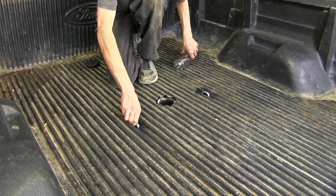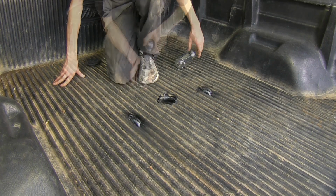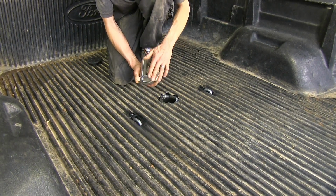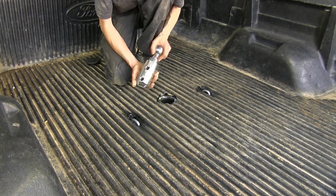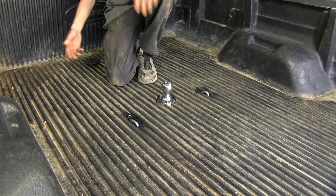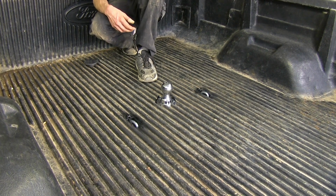See, we have our nice, easy to use spring-loaded safety chain loops. And then we have our ball. There's a key in our ball right here on the side, so you can only install it one way, and that ensures that your pinholes line up. So we'll just drop that down in place. And once we release our handle on the driver's side wheel well, the ball will be secured into place.